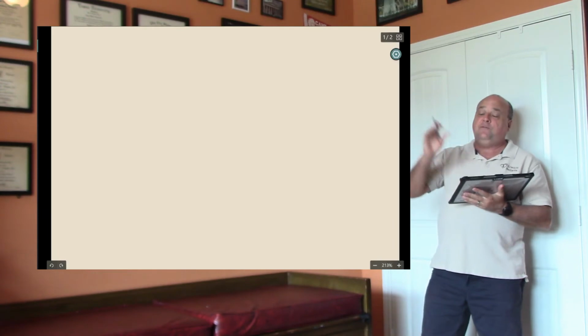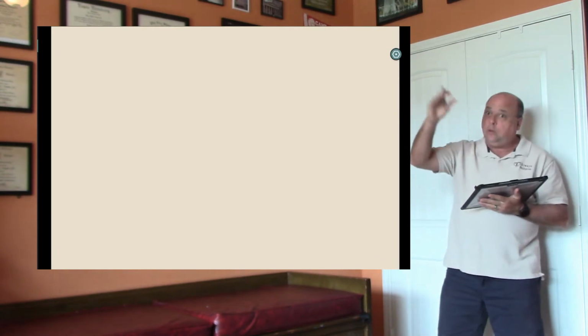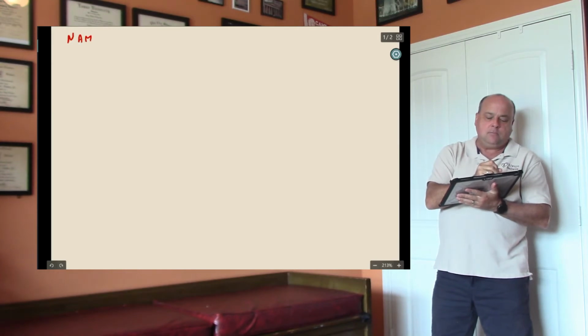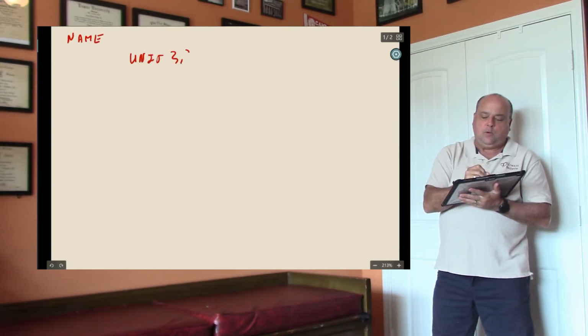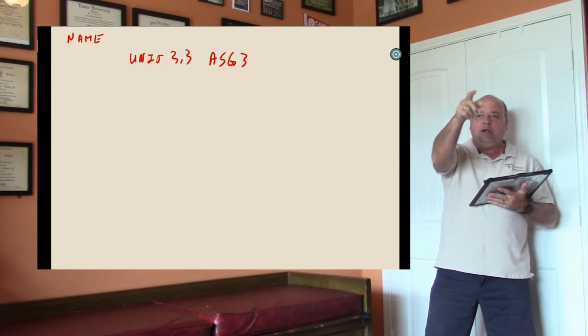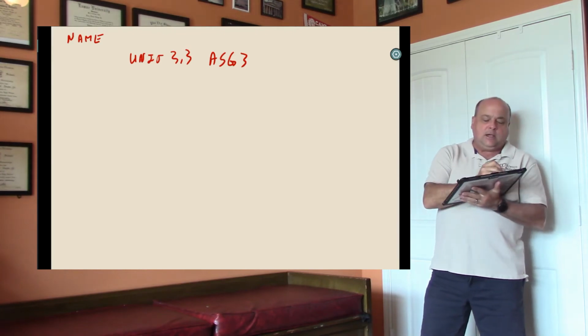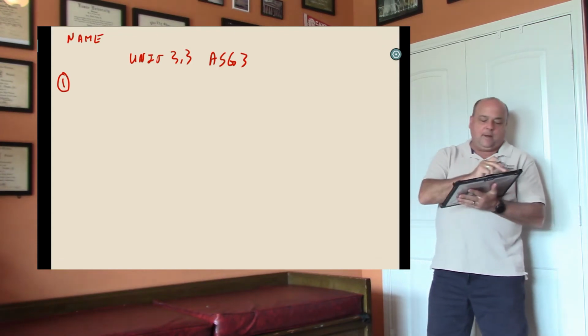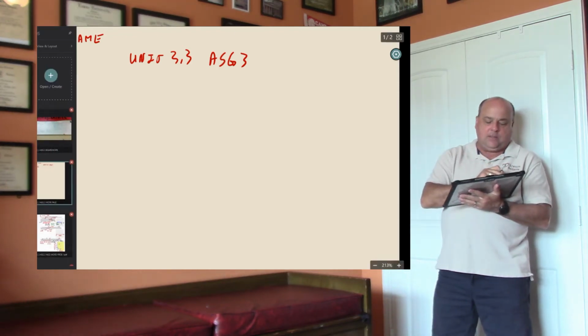Even if you're at home, on virtual or face-to-face, you're going to put your name and write down unit 3.3, assignment 3. You're going to turn this in, so make sure you turn this in today. Then I'm going to put number 1 right here, and go back to the problems and write down the problems.